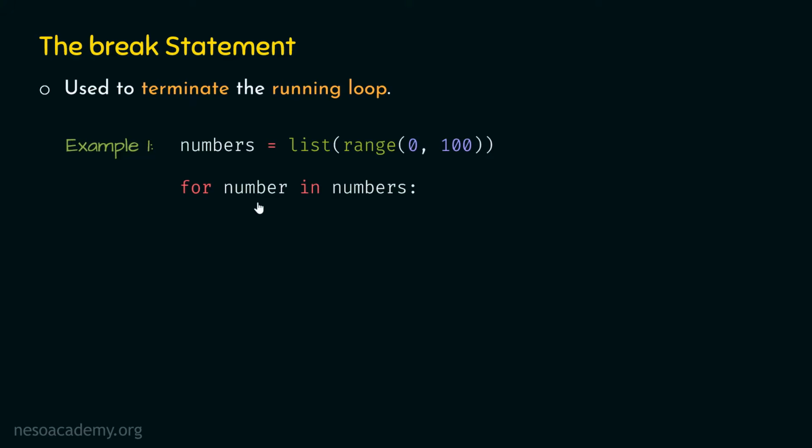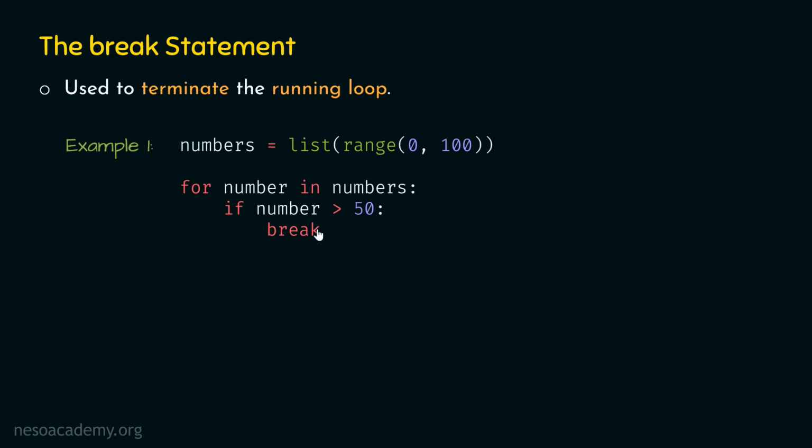Now within this for loop, we need to check this condition. If number is greater than 50, if it is the case that number that we are receiving here is greater than 50, then in that case, break the loop. This means that break must be executed so that we can terminate this loop. Because we don't want to print numbers after 50. So when we receive 51 here in this number variable, 51 is greater than 50. Therefore, break statement is executed in that case. This means that the loop terminates immediately.